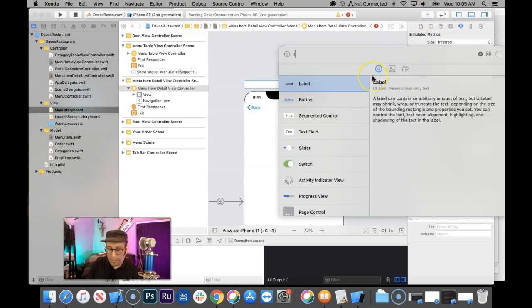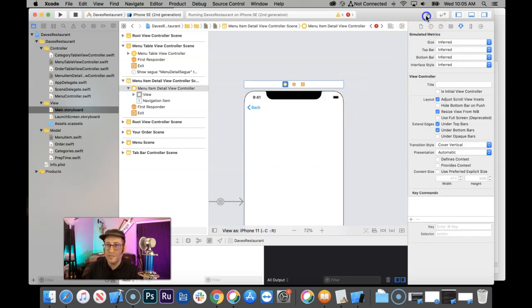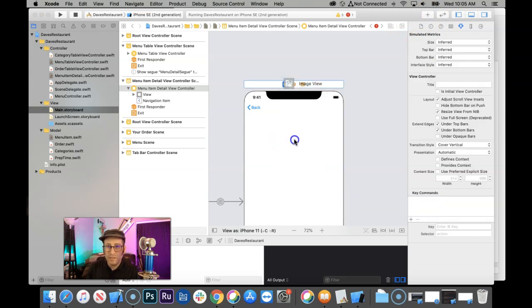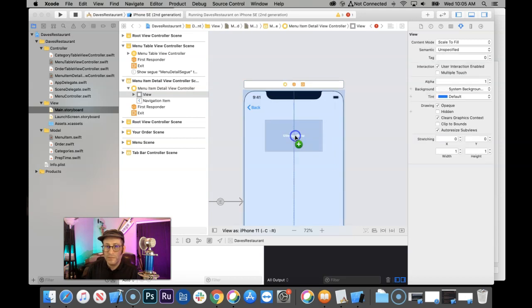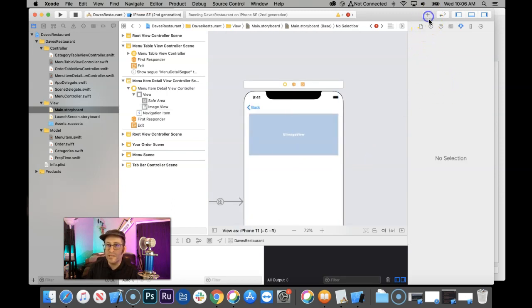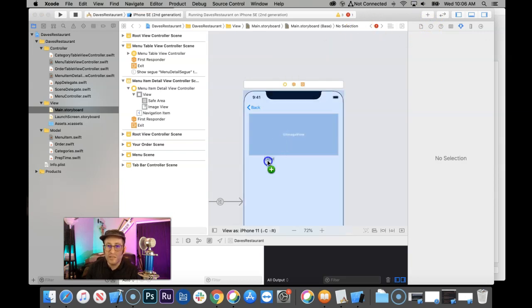Plus, so first we'll start with the image view. And I don't know if they want us to, oh gosh, why did I do that? Don't just hit enter, because it'll just fill the whole thing. Image view. Okay. And I want to drop that in here. Is it going to do that? Okay, wait. Throw it there. Okay, good. We'll probably add some constraints to it also, just so that it doesn't look too ugly. But I don't want to get too crazy with the constraints, because that can take hours of your life away. If it's not your actual final product app, and you're not specifically learning about constraints, let's just throw some generic ones in there.